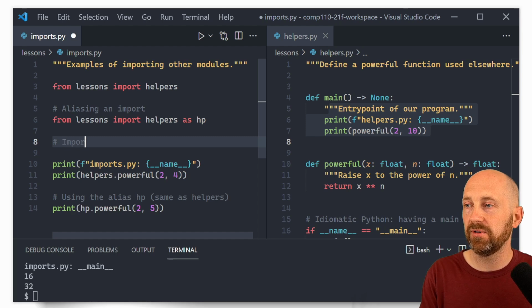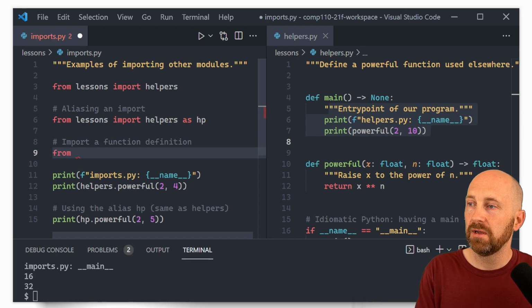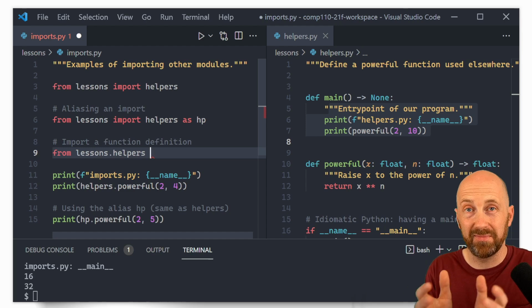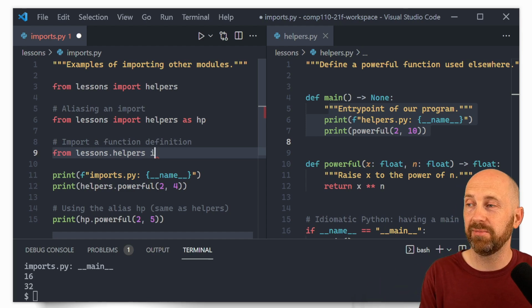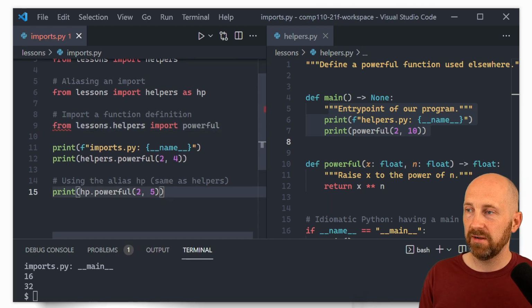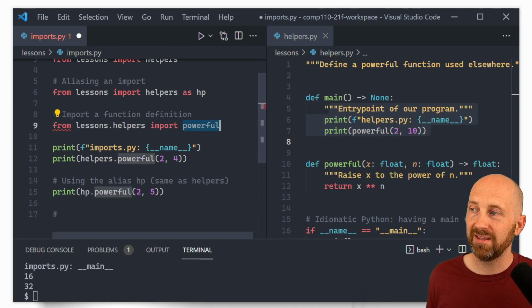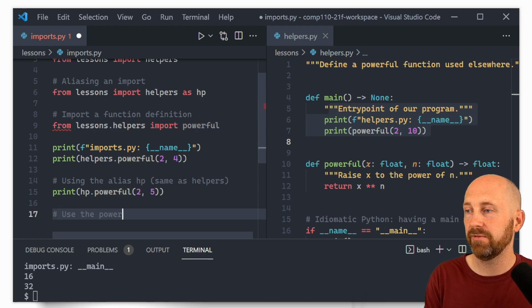So let's import a function definition. From lessons.helpers, notice we're saying from this particular module, what we're going to import is the name powerful. Because we imported the name powerful from this module, we can now use the powerful function directly if we wanted.